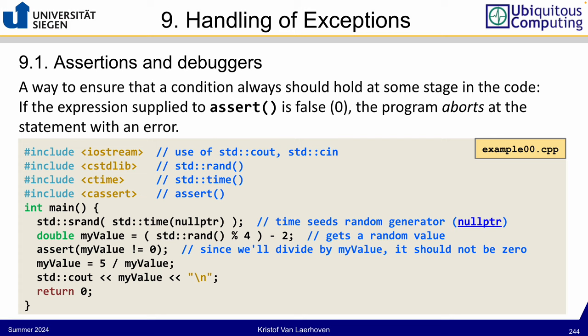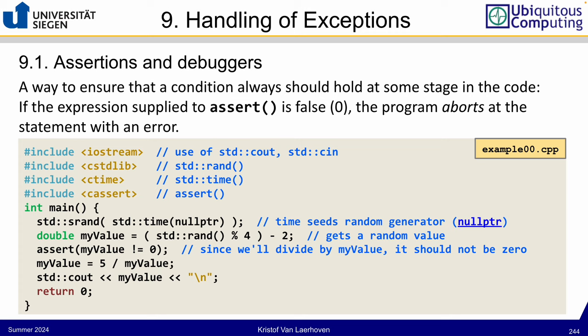For this, we have this example right here, where I start with seeding for the random value that I want to get later on. This is seeding the random number generator with the current time. I have a couple of links there that show you the background of this, but it's fairly simple. We have here a time with a null pointer being initialized, and this object is then given to the function srand, which seeds the random number generator that we have in our C++ program, and which we in this case call over here with rand. That's something we've already done, right? So we have here a random number.